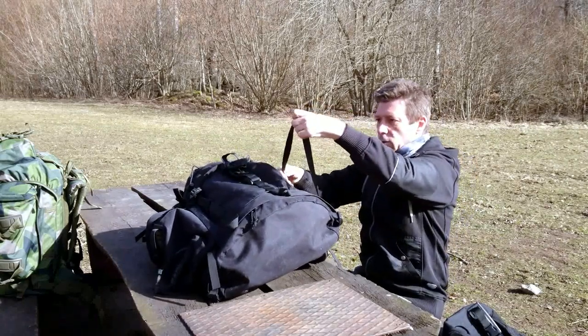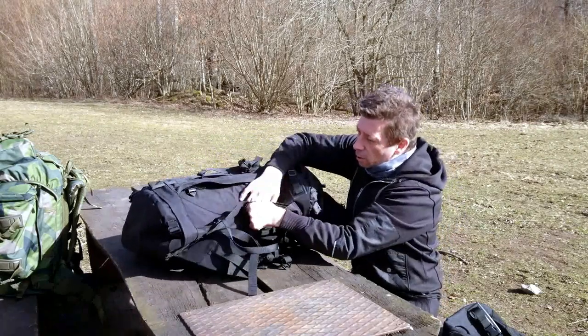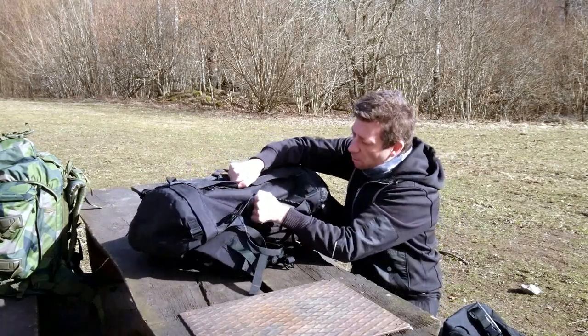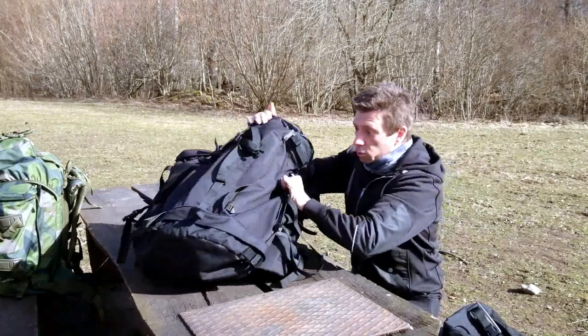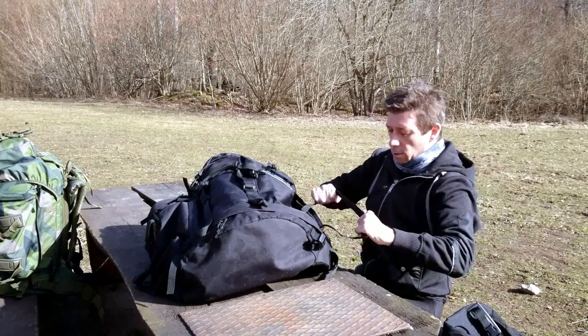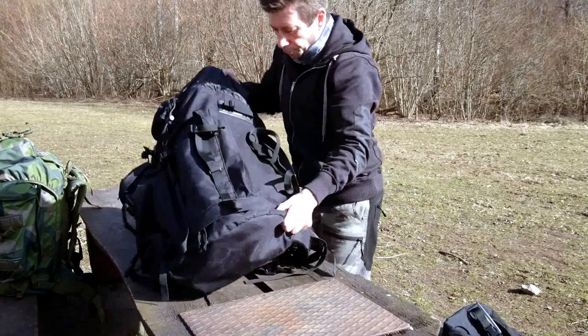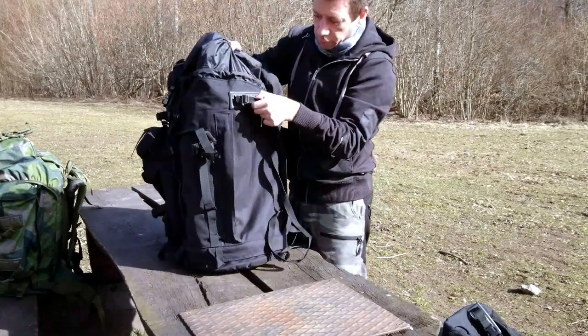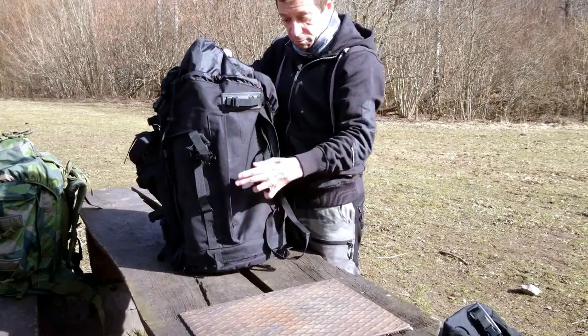This one comes with binding straps, so you can compress that down as well. If you're brave enough, you could probably zip that down as well, and this rucksack will become a lot smaller. A lot smaller, damn! So yeah, I've never used them, they're still welded together. Obviously they've got the hanging straps there for hiking trekking poles, or if you want to put stuff.